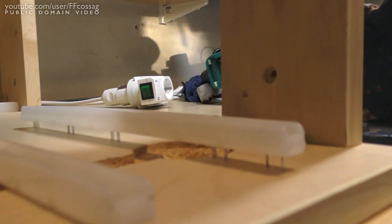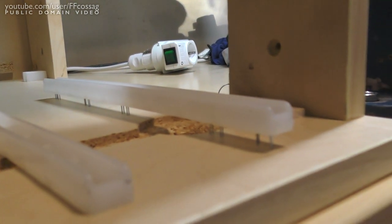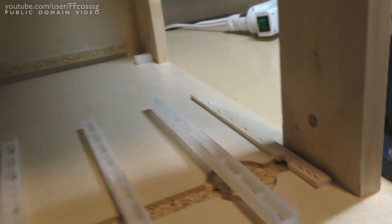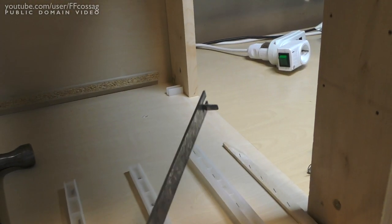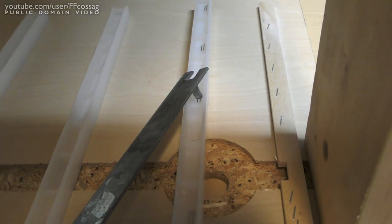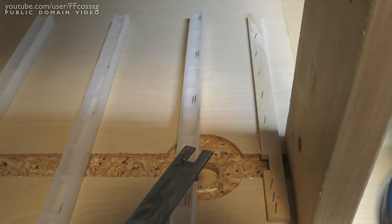There we go. Aligning those back up was so much easier than I expected. Seemed to be rather good tolerance and fat metal in those staples. So to get them back in, I'm just going to use the lock bar, except with one of these tabs pulled out, because that fits rather neatly across two of those. I can just go with a hammer and tap them in real easily.